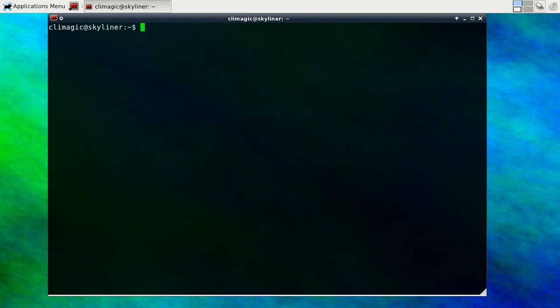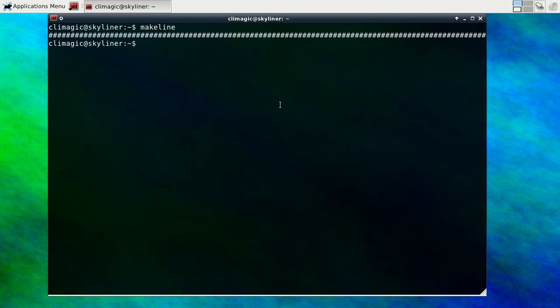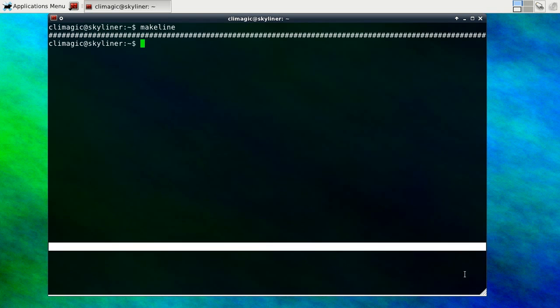In this video, I'm going to explain how to use the makeline function and how it works, and also a repeatstring function. These are bash functions that I've just generated to make quick ASCII art, which can be useful for interactive usage or even in scripts. So if I just run makeline without any arguments at all, it just generates a kind of a line of hash characters across the screen.